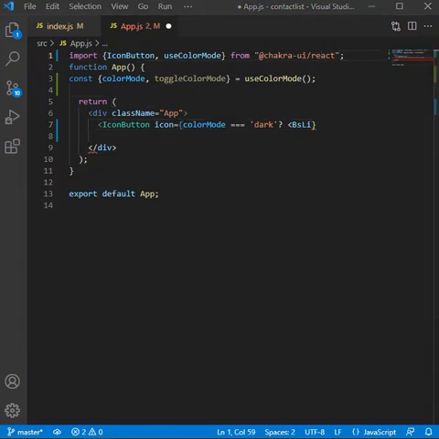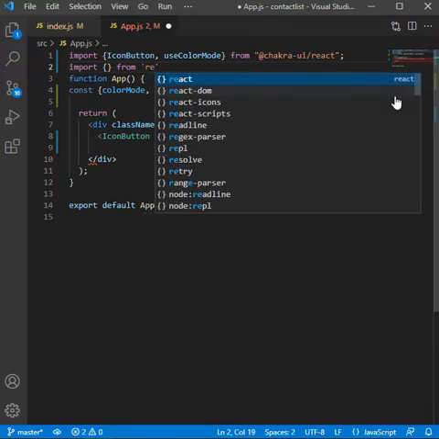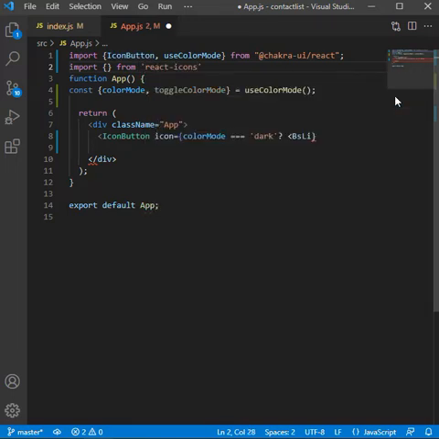Did we import the React icons? Import from React icons.